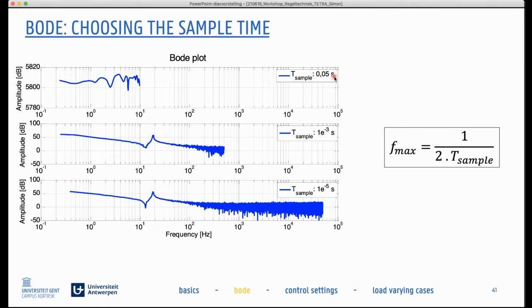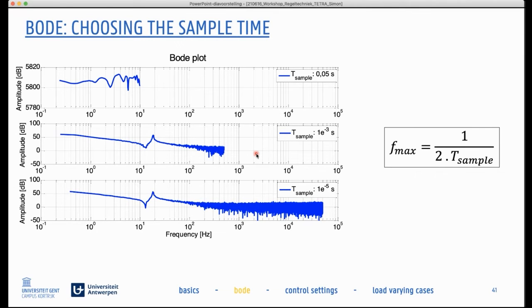So we decrease the sample time to go to higher frequencies. Lower sample time means higher maximum frequencies. And here we start already seeing a good anti-resonance and a resonance. What my colleagues did is even further decreasing the sample time, and you go to very high frequencies. But you see that the last step is not really worthwhile because this information is quite noisy, quite distorted.